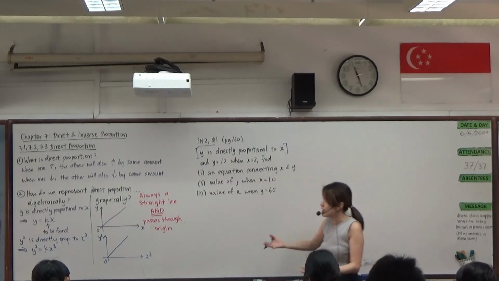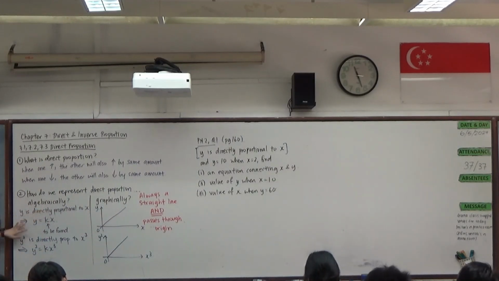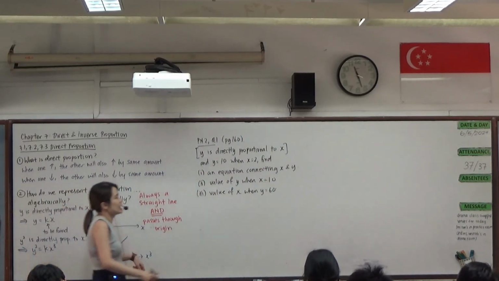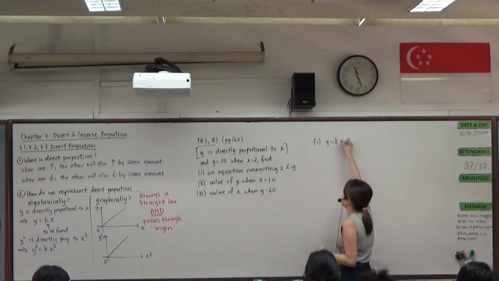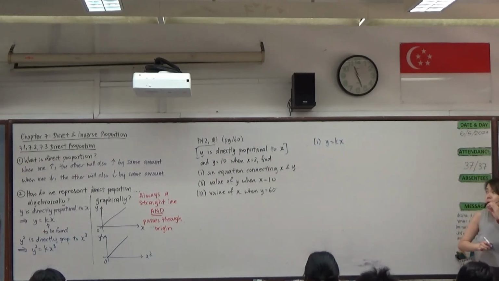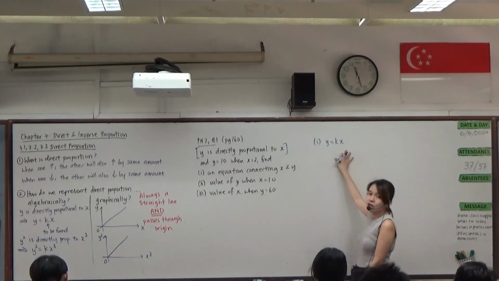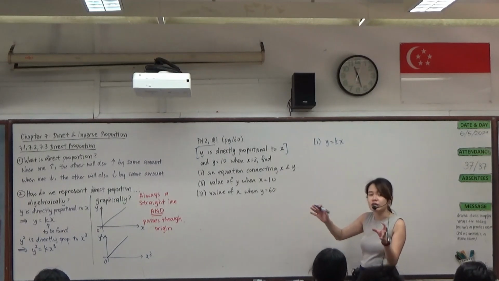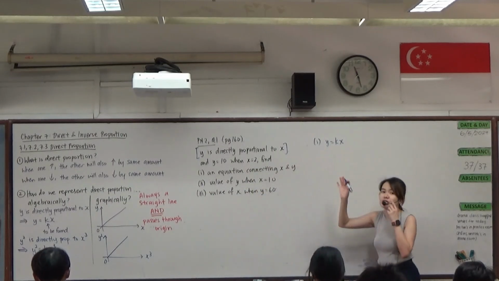Into an algebraic equation, whereby over here I have guided you to say that when it comes to direct proportion, we will be able to get an equation of the format y equals kx, because we're talking about y being directly proportional to x. But of course, this is not the equation that applies to this particular context. This is just a very generic form.